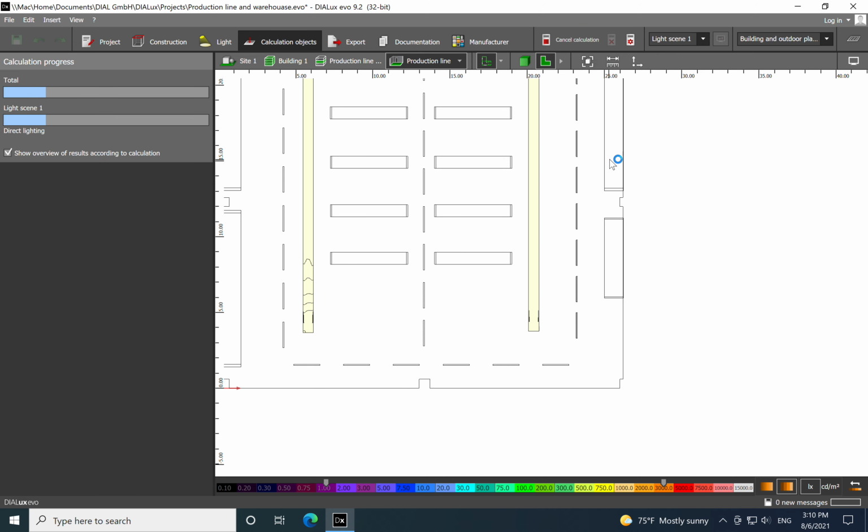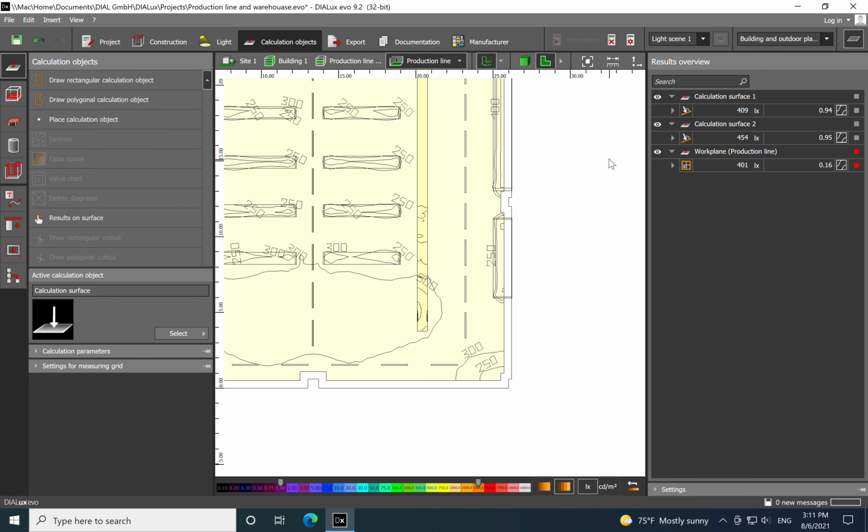I'm curious to see which lux level we'll obtain with a very wide beam and with this number of luminaires. First, I will do a comparison. We will just use the same number of luminaires, same format, just to see which distribution curve is suitable for this application. And based on the results that we obtain now, I will just replace the current luminaires with the double asymmetric, and then I will just compare the results.